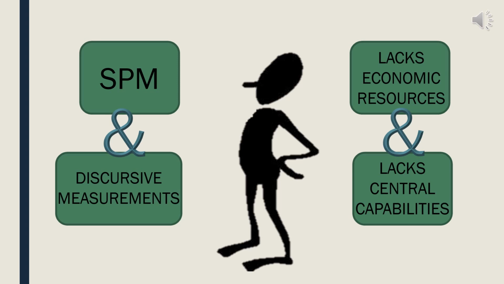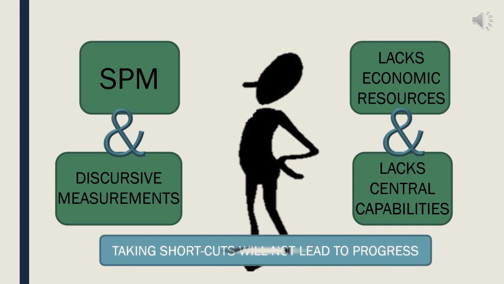One might say that all these measurements and definitions suggest a much more difficult, time-intensive method of looking at poverty. However, if our reasons for studying poverty are because we care about the well-being, freedoms, and dignity of human beings, we should take the measures necessary to truly understand the struggles they undergo. Taking shortcuts will not lead to progress.